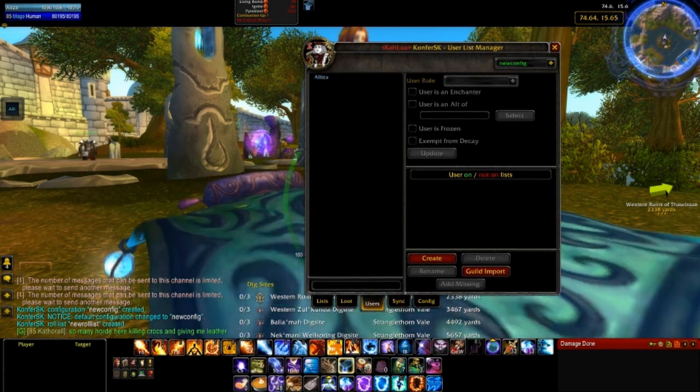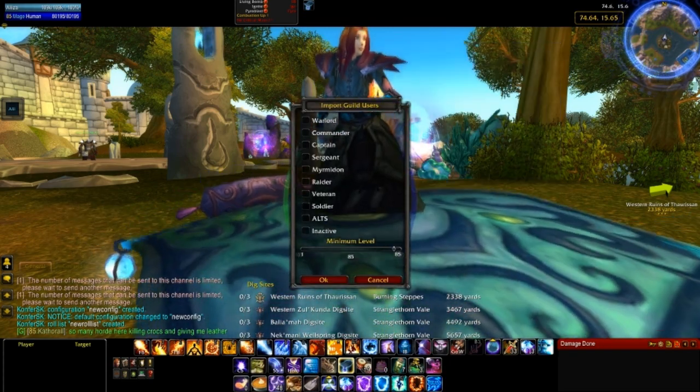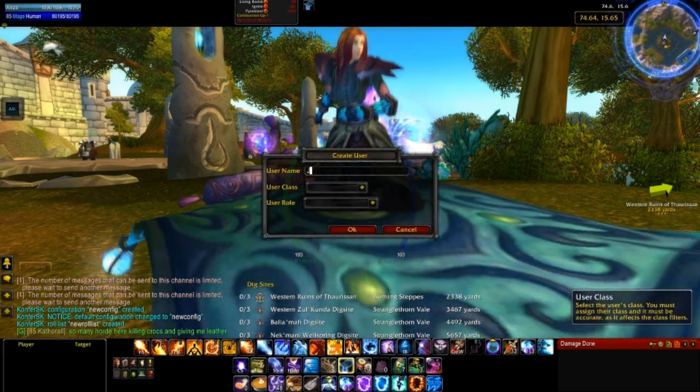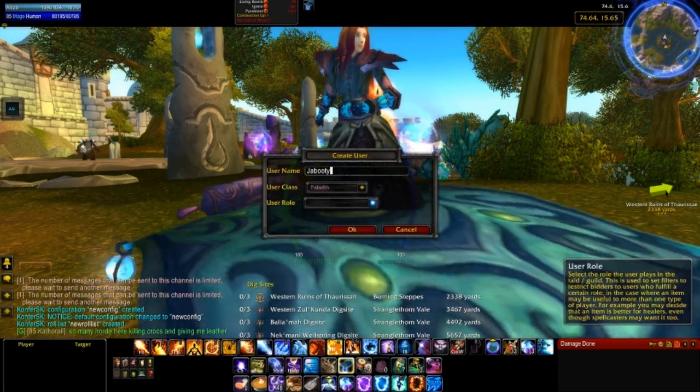So, first things first, we need to create some users for your list. Now, there's two ways to do it. You can import from the guild, which will just massively screw everything up and put a ton of names on there you don't really need to worry about. For the 10-man teams we're running now, it's easier to create them one at a time.